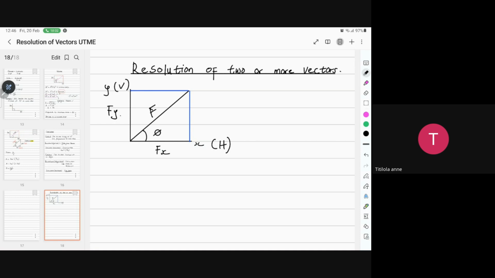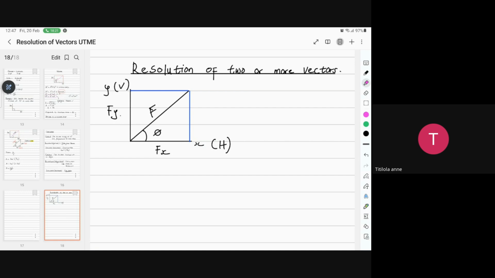Now, if you look properly, you will see that we have a triangle here. We'll form the right angle triangle. That's exactly what happened here. We did what? We formed the what? A right angle triangle. And now with this right angle triangle, everything navigates around here.